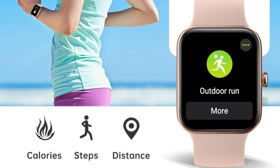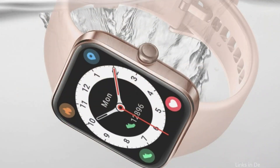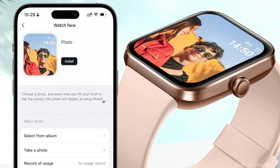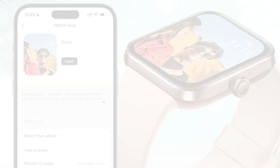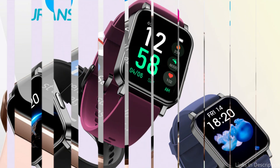It keeps track of the time spent sleeping through both light and deep sleep. It has a 5-18M waterproof function that is applicable to both swimming and outdoor activities. There are 20 exercise modes on the fitness watch for regular workouts — walking, running, bicycling, swimming, etc. The watch can show data like distance traveled, calories burned, and length of activity. Additionally, the VrpEfit Smartwatch has an amazing battery life, lasting several days on a full charge.